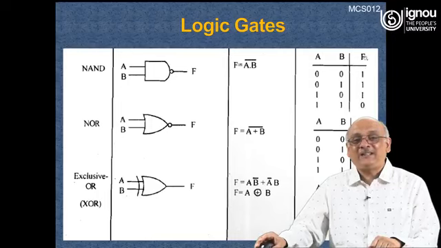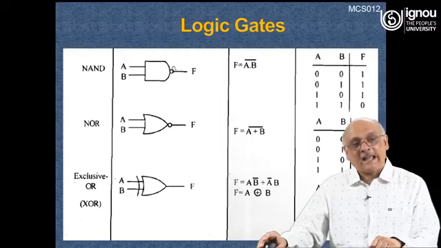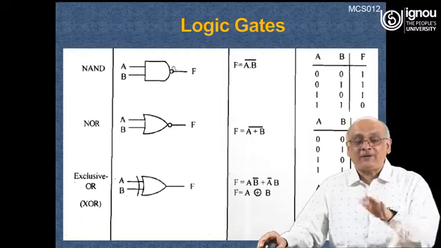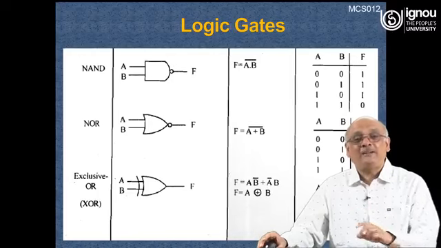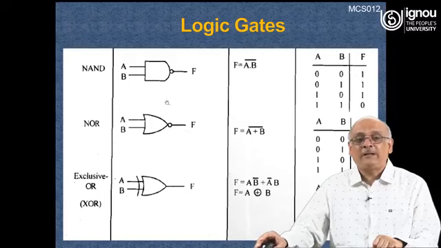So this is what you can see. All zeros in the output have been inverted to 1, and where there was 1, it is inverted to 0. So it is not AND. Inversion of whatever we get from AND, just invert that output to get NAND. Okay. NOR is similarly the inversion of the OR gate. In the OR gate we got 3 ones, and all those 3 ones have been converted to 0, and for the case of 0 0 we get 1.